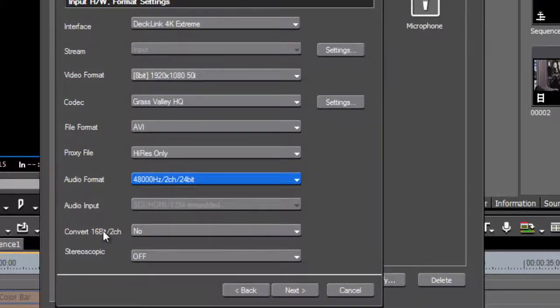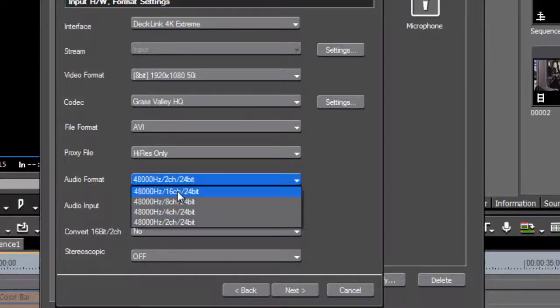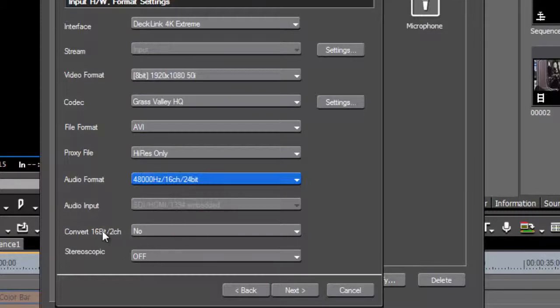This thing, which says convert to 2 channel, basically will take whatever's in here and squeeze it down to 2 channels anyway. Now, no point in setting it because I've already said only capture 2 channels. But if I'd said capture 16 channels, this would convert it to having just 2 channels at the end, and it would just merge it all together. And frankly, if I'm going to capture 16 channels, I'm doing it because I'm feeding it with 16 channels, and I will decide what to do with them once I'm in EDIUS.